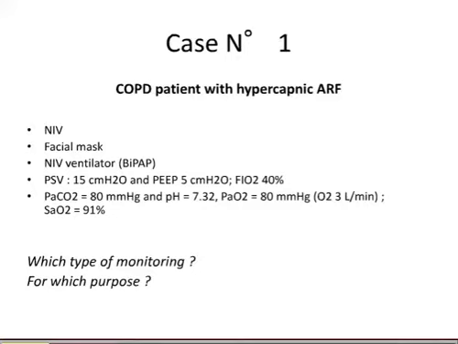Which type of monitoring would you suggest? Perhaps first non-invasive cardiovascular monitoring. Heart rate and non-invasive arterial blood pressure seem quite simple, and you need to know if the patient is tachycardic or hypertensive, because it may be necessary to treat cardiovascular dysfunction if it's apparent or clinically suspected. Okay, so we have non-invasive cardiovascular monitoring.